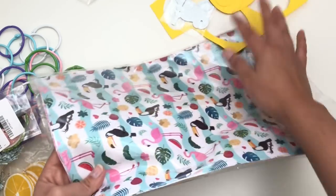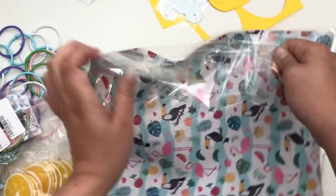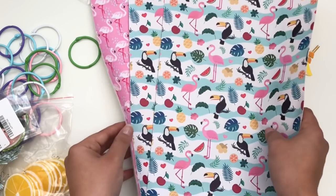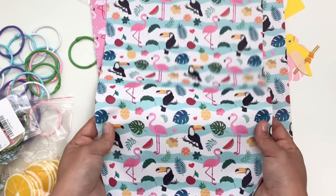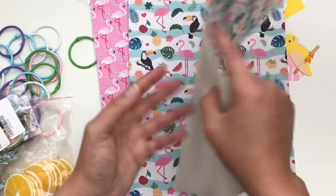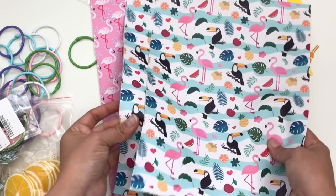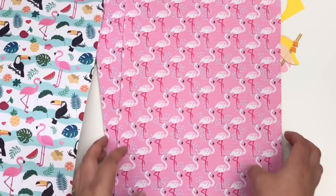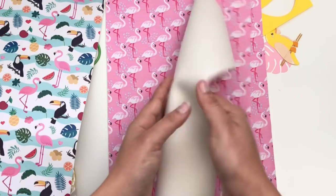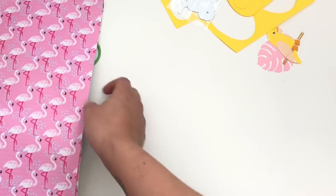Before I get to the dies, I also ordered this faux leather, which I want to make some bows out of. I ordered two of each kind that I like. There's this one with the tropical birds and fruit — really fun. The back is a light brown, kind of neutral color. It's that faux leather material. And then I ordered two of the pink flamingo, which is super cute. I love the material. It's got that neutral peachy brown color on the back and then the cute flamingos. Loving the colors and the print!